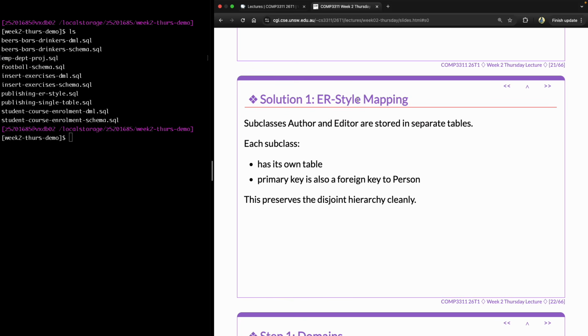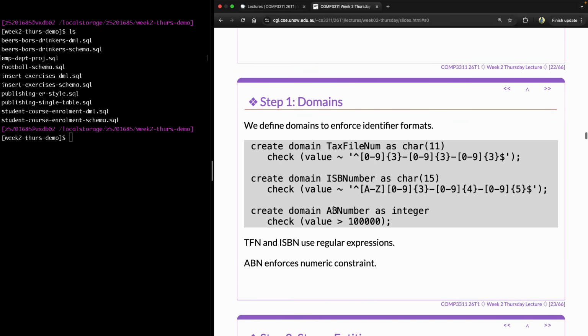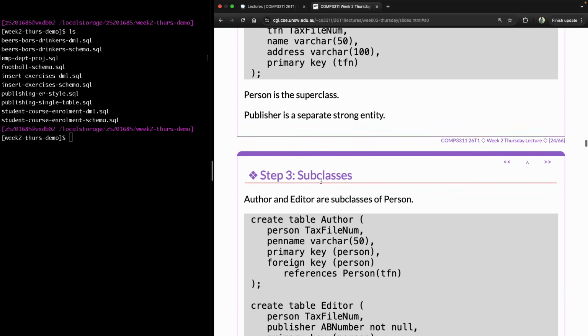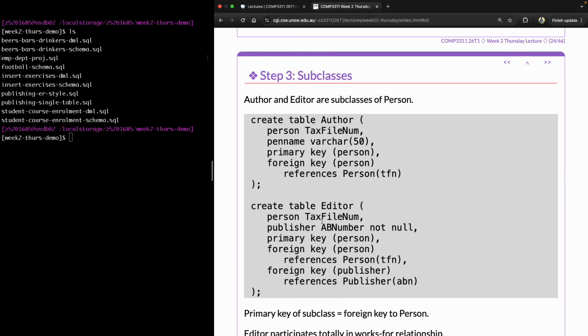In ER style mapping, what we do is create a table for the parent class, and then for each subclass, we create new tables, but we don't put the attributes of the parent class into the subclass. So let's look at an example. We got person as the superclass, and we got author and editor as subclasses.